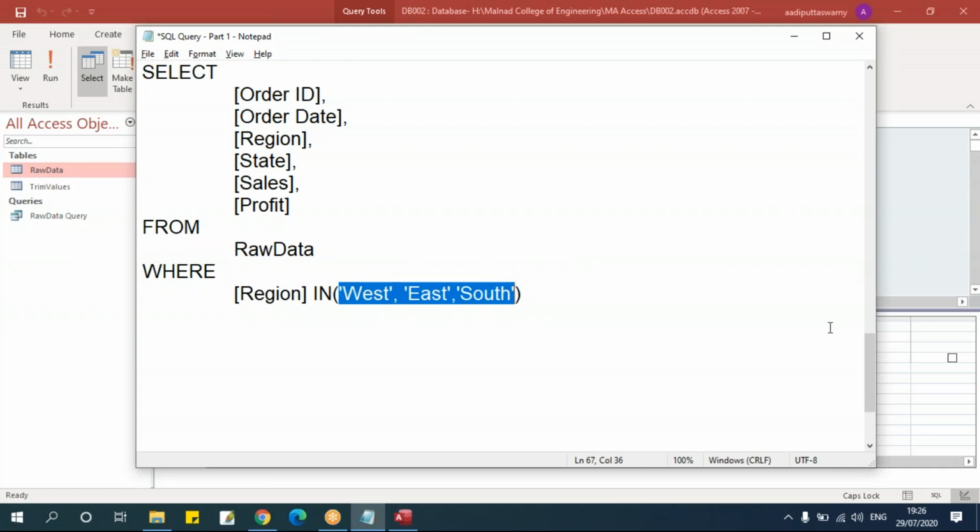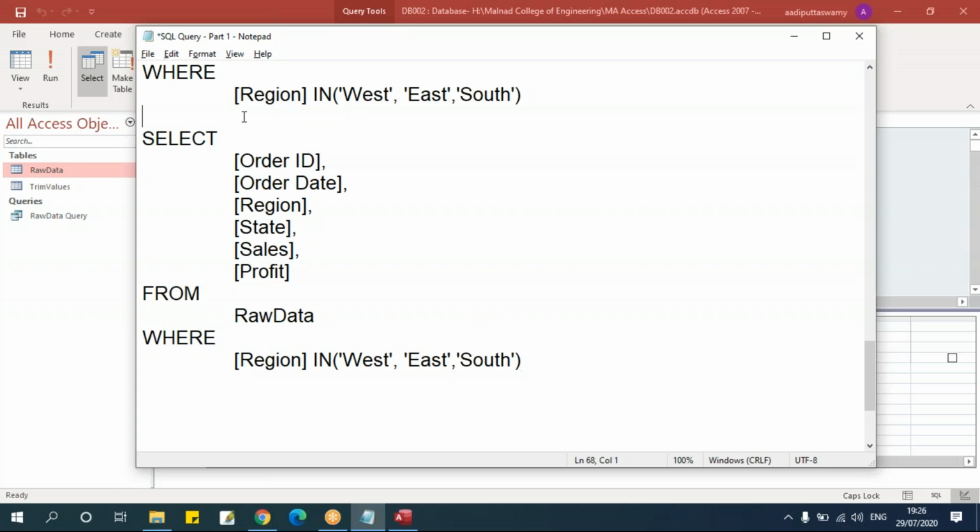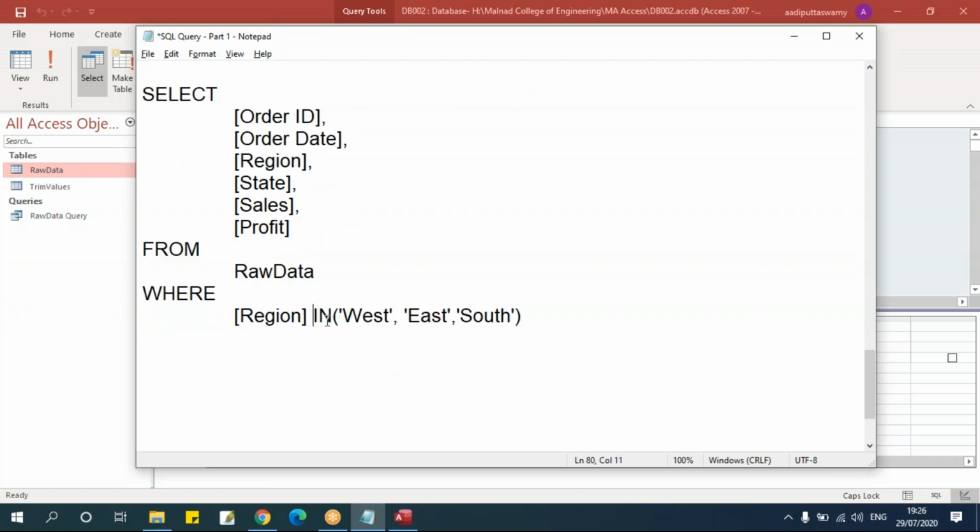So in these kinds of cases, if you think that very few items should be filtered, then I can use something called not in. Let's go here. I'll mention not in. When I say not in, what will happen? It will not consider this, so whatever is the rest, only that will be filtered. Let me just remove this. Say not in west, east. That means whatever other regions are there apart from west and east, those regions will be filtered.